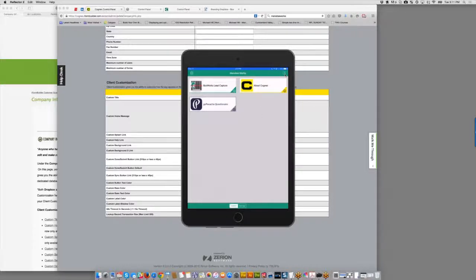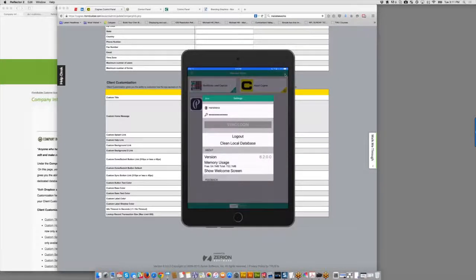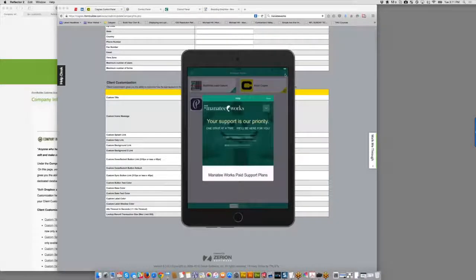So here is the question mark, which I'm going to click right now, is going to the help, and you'll see it's populating the ManateeWorks help page. So this is the help here. It is not the help from the app page. If you go to the settings, you're going to see contact iFormBuilder; these are for people that aren't on a white label. These are always defined. When you have a white label app, which I'm going to walk through, these can be pointed to your own contact community support. You can add different areas there. But again, the help is not related to this. It's related to this, and you see it once it loads up.